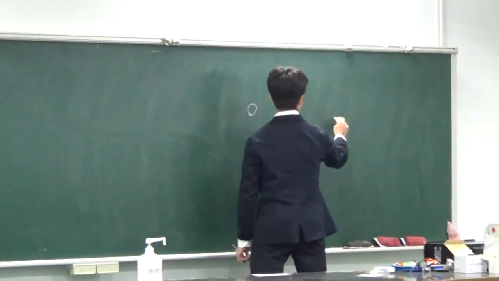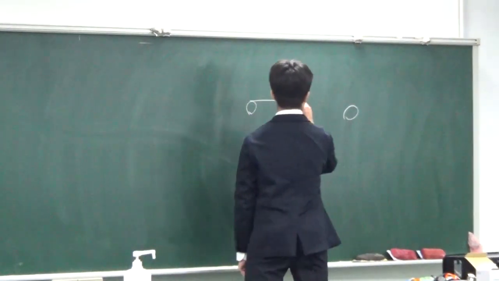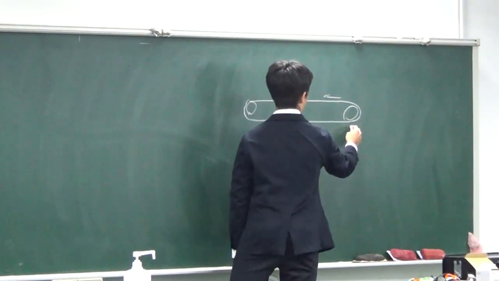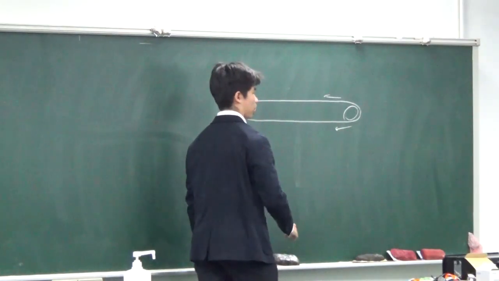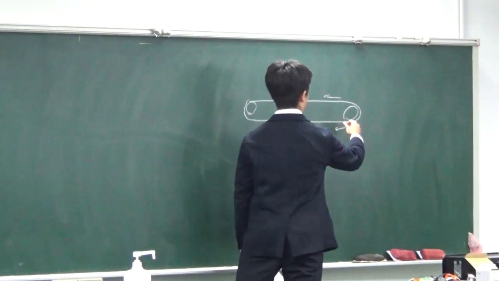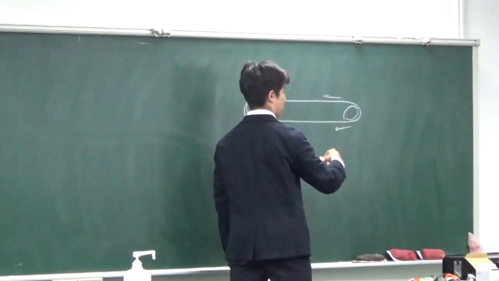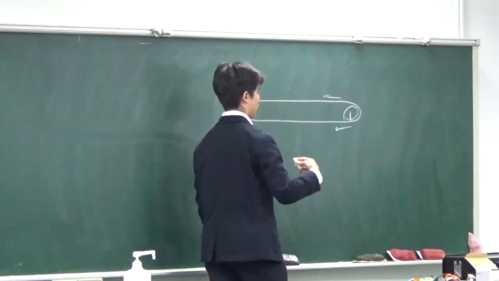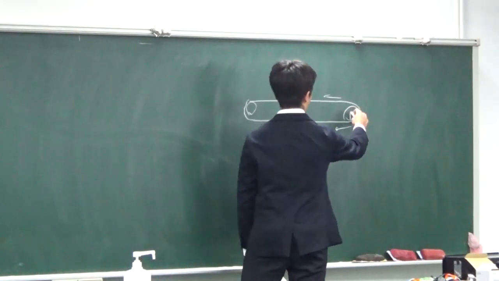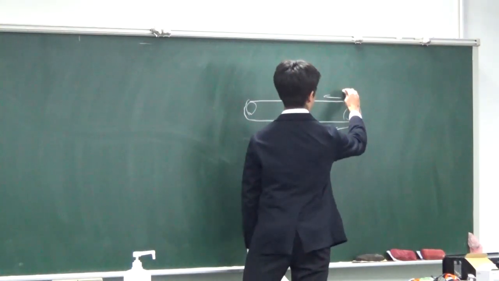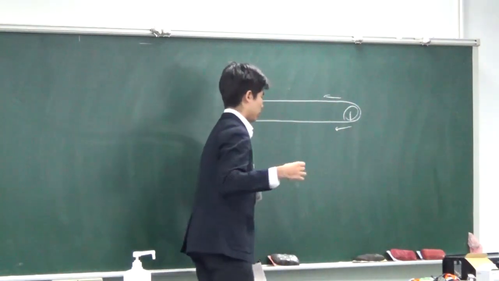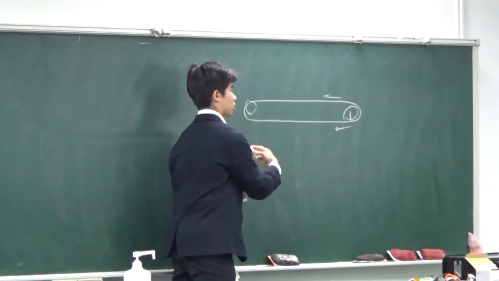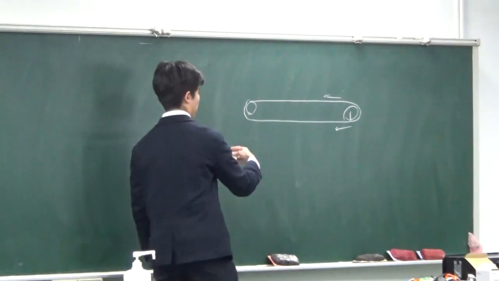Here's our launcher and here's the rubber band. So we know there's force acting on both sides, right? And so we know that the force times the length is the torque that we add onto the rubber band. So we add up the two torques and eventually get the angular speed.